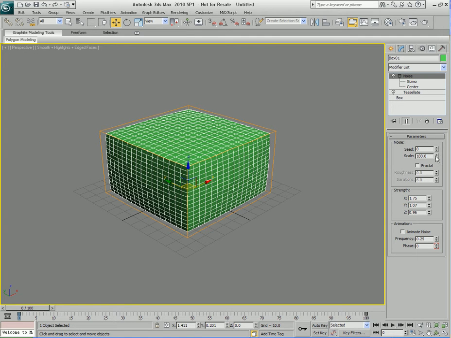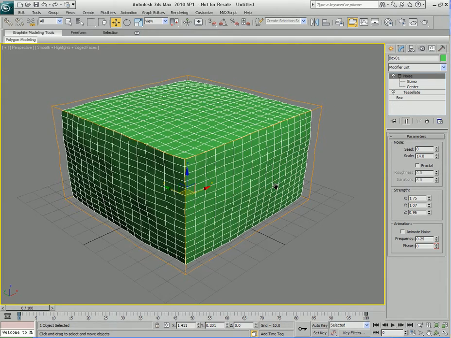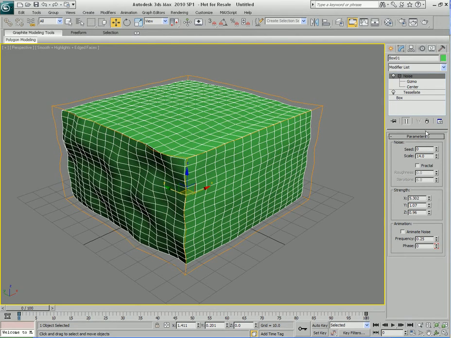And let's go ahead and take this scale here, and let's start to drop it down. As we drop it down, we can see that we start to really modify this object. If I zoom in here, we can see that now the object doesn't have these perfectly smooth sides. It now has this noise to it, sort of like these dents and these rough sides that don't look nice and smooth.